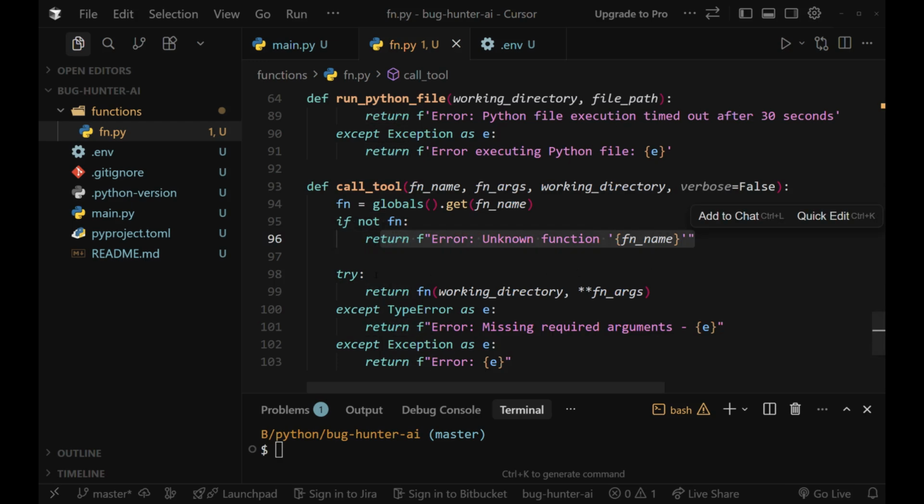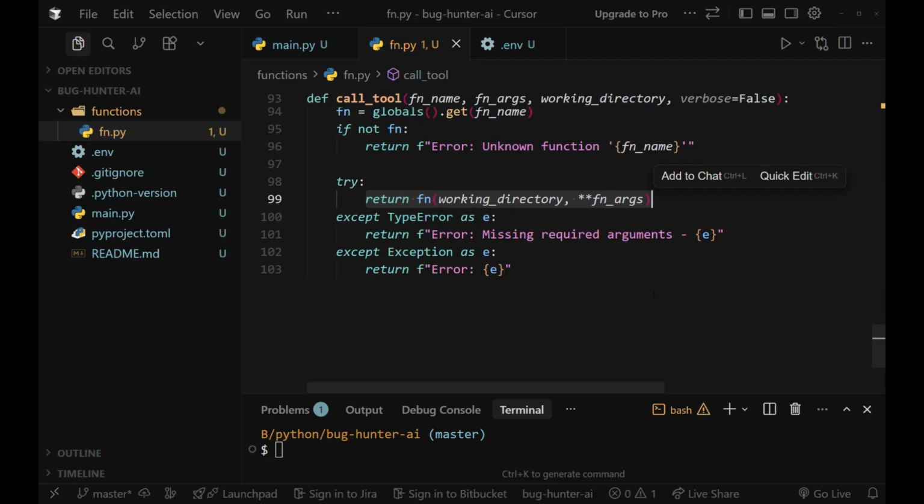Otherwise, we try to call the function passing the working directory as the first argument and unpacking the remaining arguments using asterisks. If a TypeError occurs, it usually means required arguments are missing, so we return a specific error message about that.